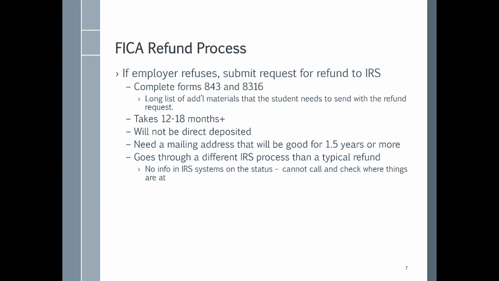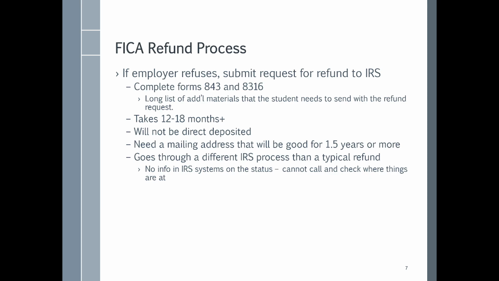If they don't give us a refund after we send them that letter, then we will help the students complete Forms 843 and 8316. There's a big list of additional supporting documents that have to go in with those forms. And then the really bad part: this takes 12 to 18 months for this refund to get processed. It will not be direct deposited. It will come back as a paper check. So they need to use an address that's going to be good for 1.5 years.